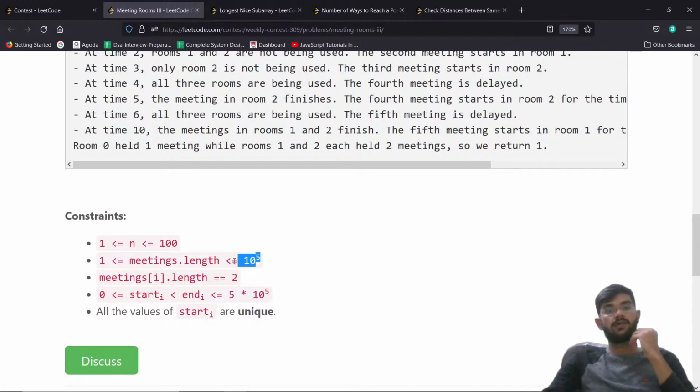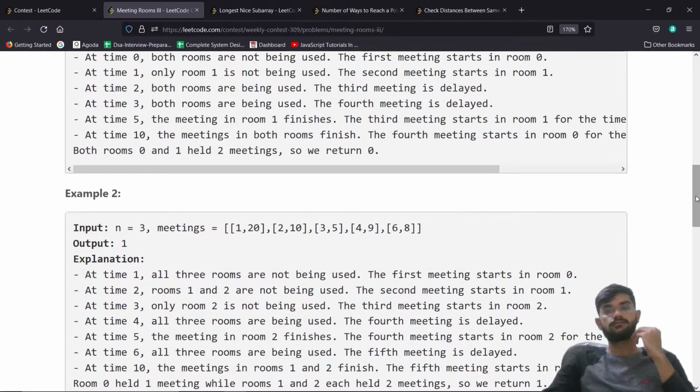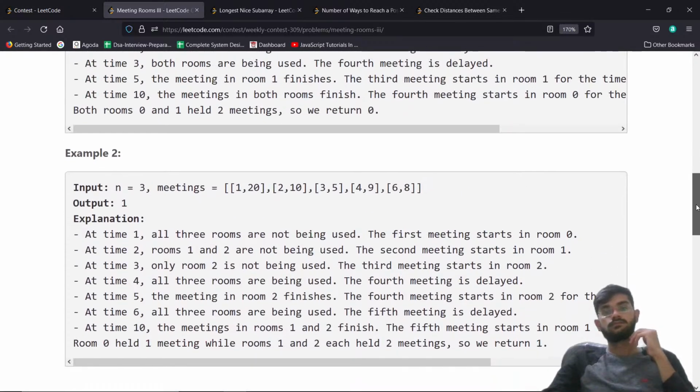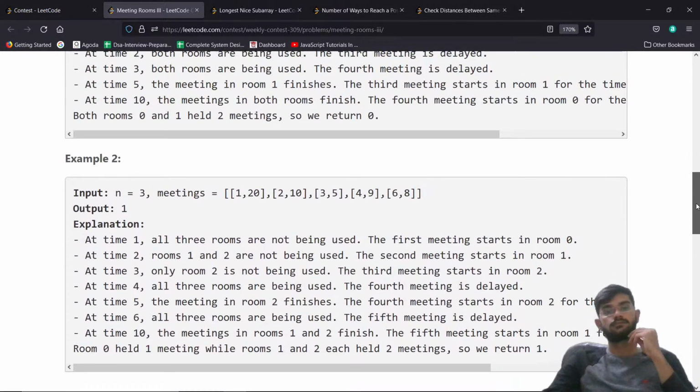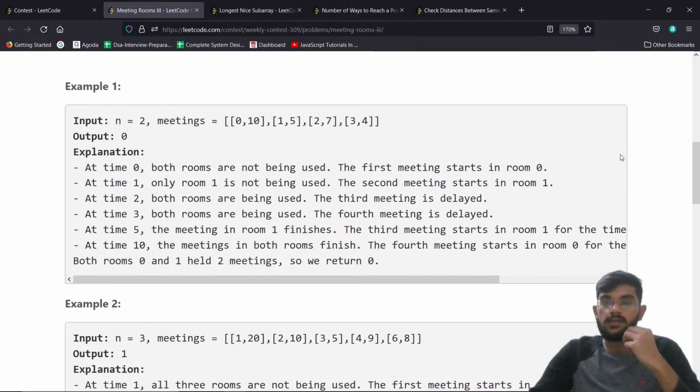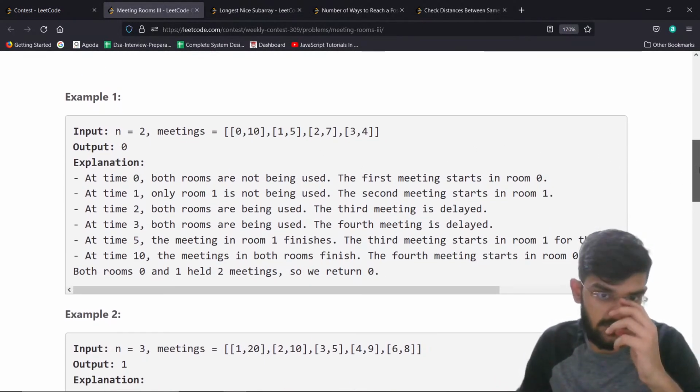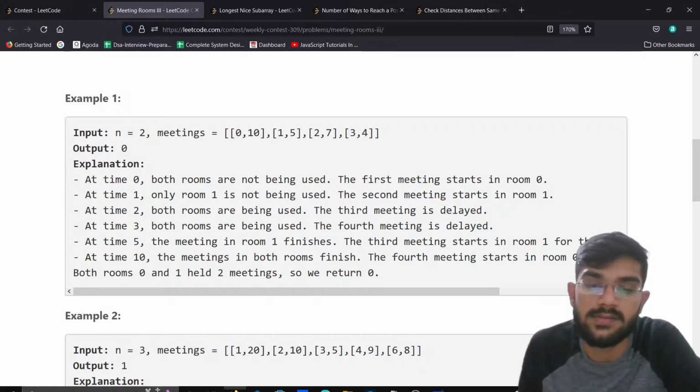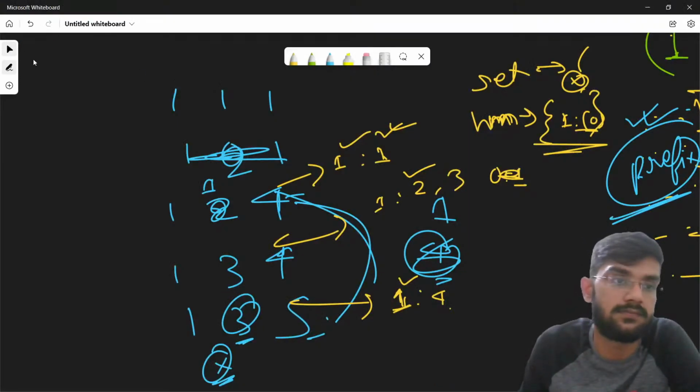If it's 10 to the power 5, then this is going to be, I get it. In this case now, let's say 0, 10, 1, 5, 2, 7, 3, 4, right? So I will write this down.